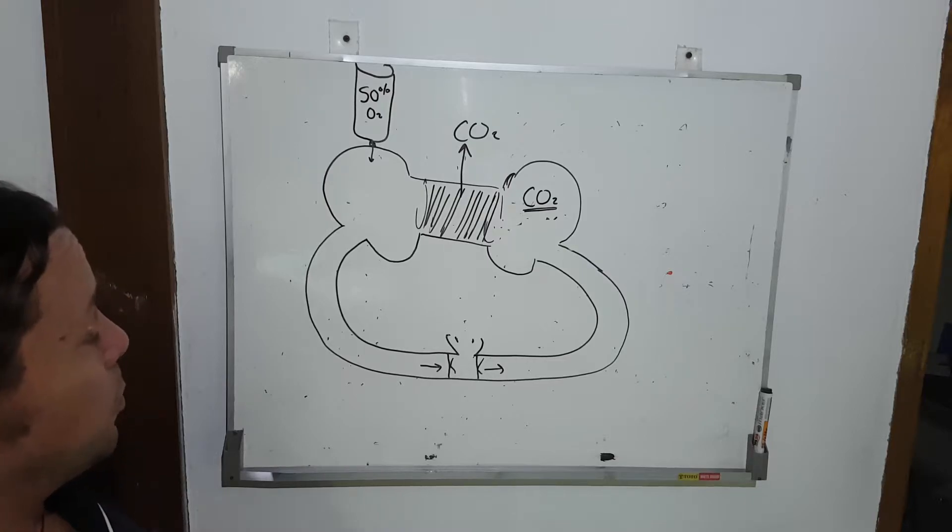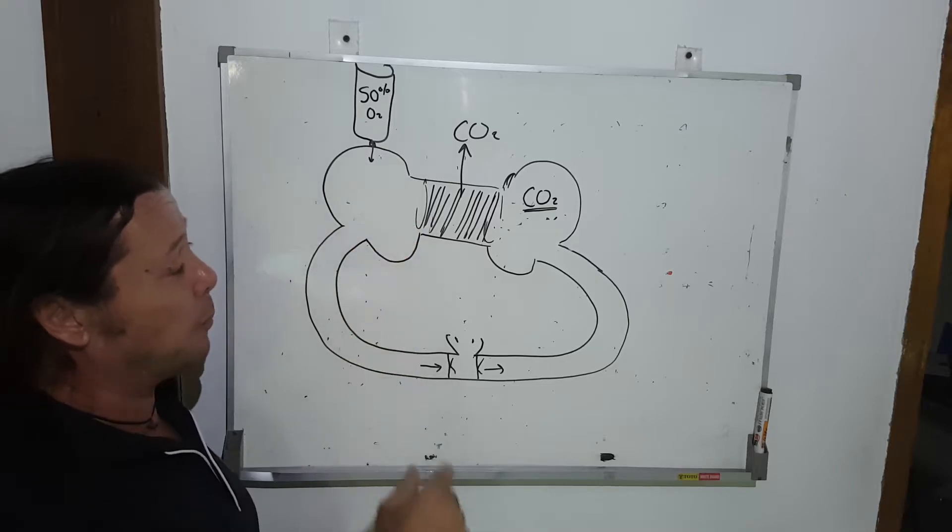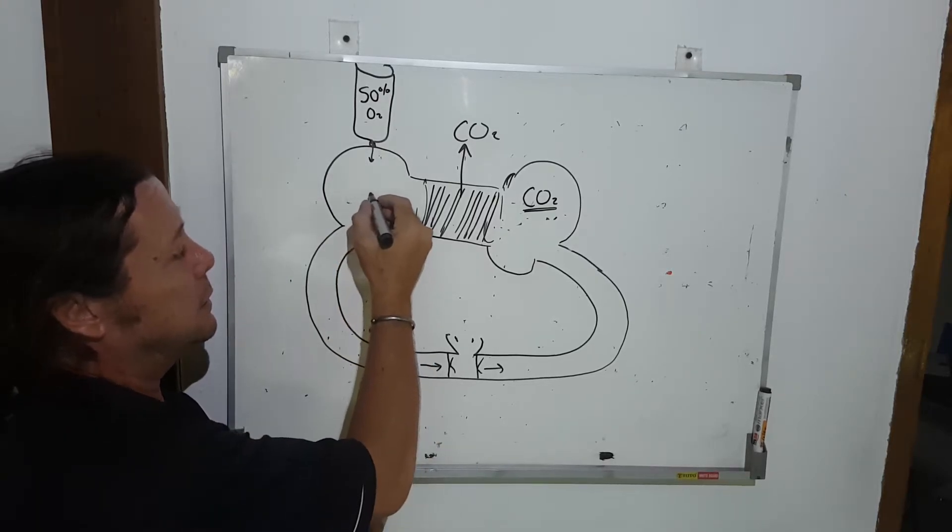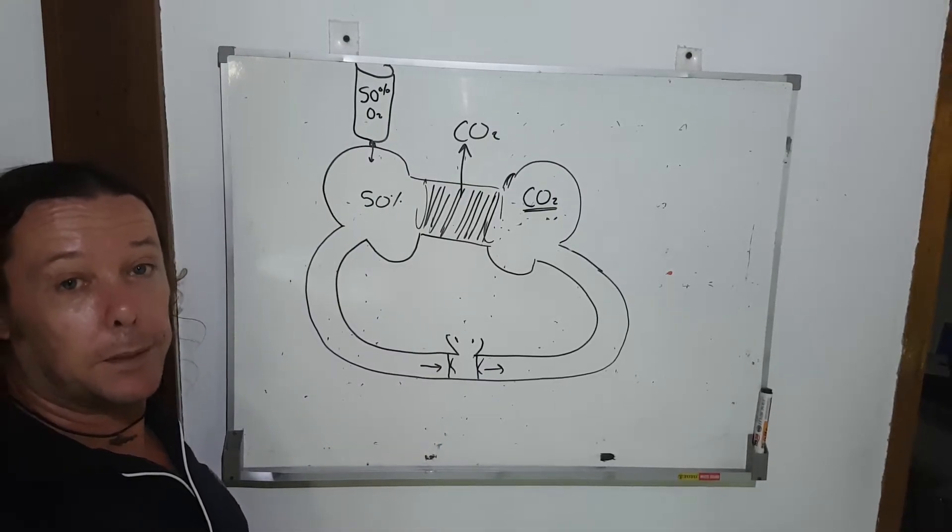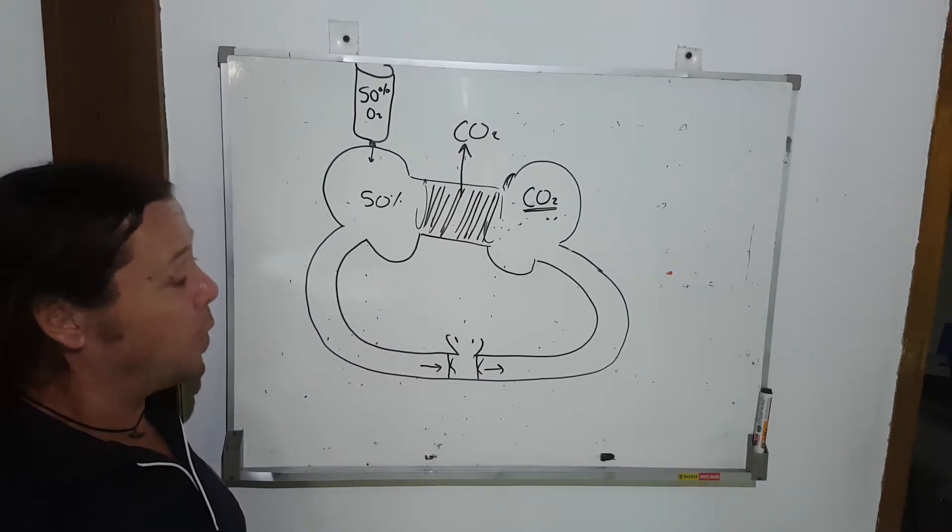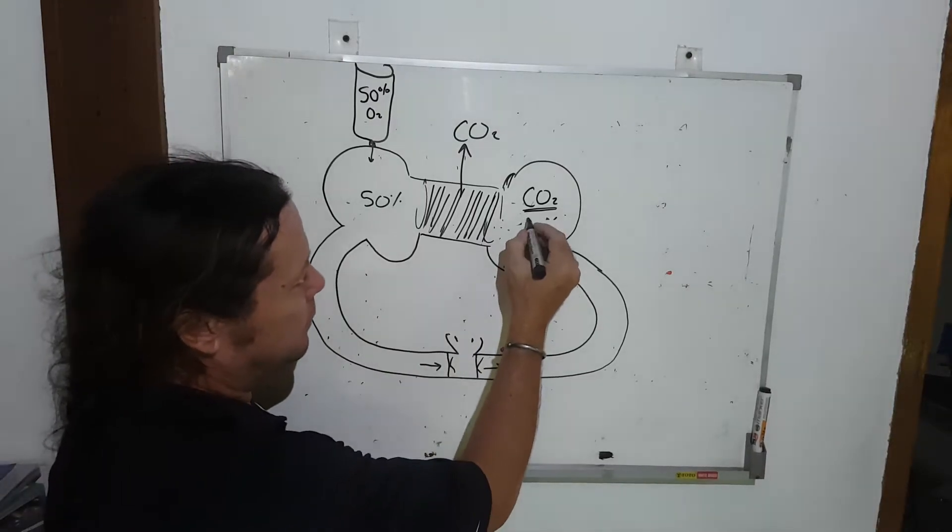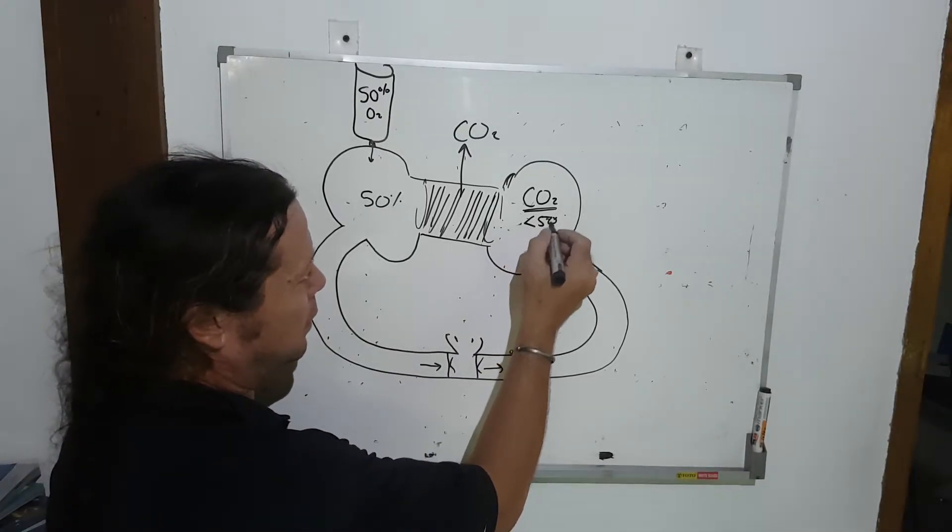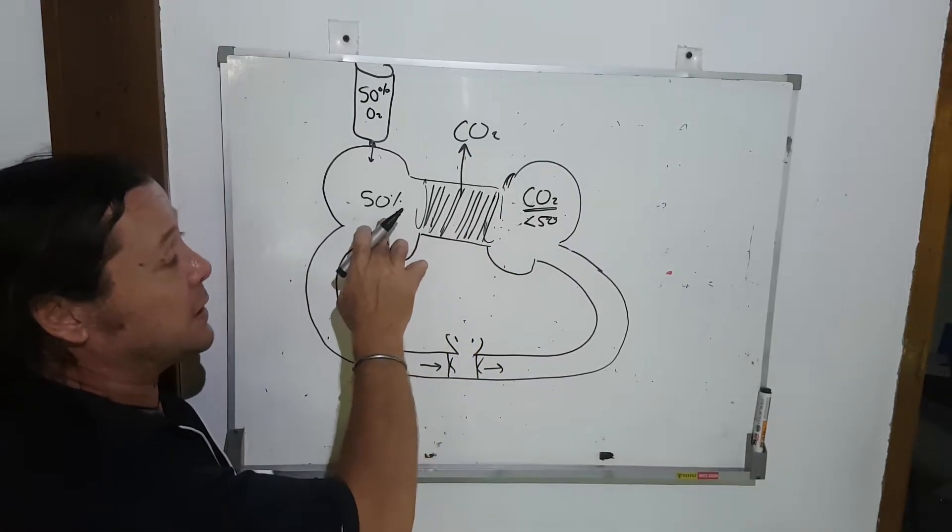So what happens now? Well, I turn it on and obviously this gas goes in here. Okay, so potentially I go over to my rebreather, I bust it down, I've been turned on for a few minutes, I breathe in, and maybe my first breath is 50% oxygen. When I breathe out, I breathe out less than 50%, and then that all filters through and it weakens this mix a little bit.